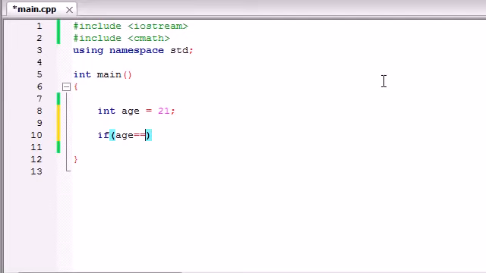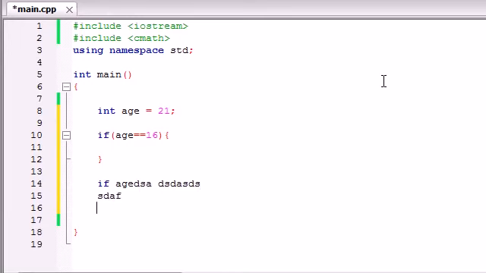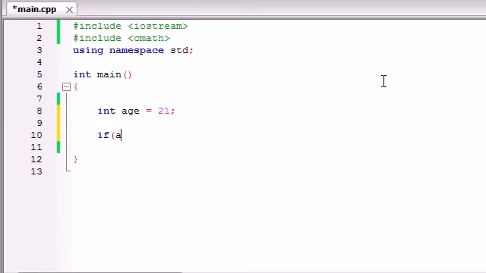If age equals 16, let's go ahead and type our body, and then after this, if age equals this, yada yada, if age equals that, and that, and that. Well, all those if statements are getting pretty old, so wouldn't it be cool if we could combine this all in kind of a compact statement? Well, it would be cool, but unfortunately we can't. So on with the next tutorial.